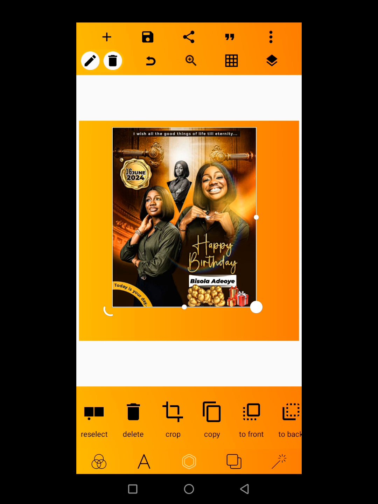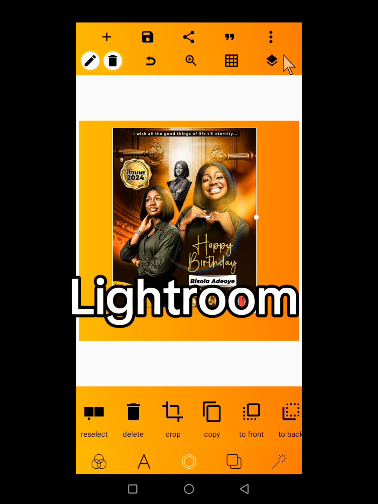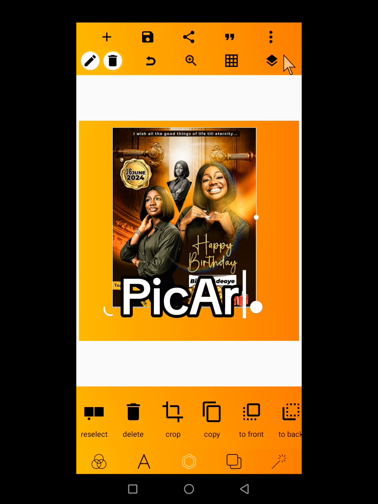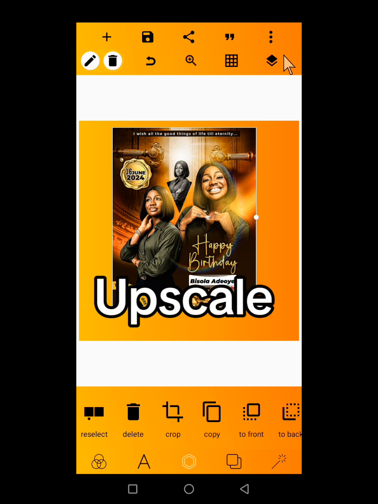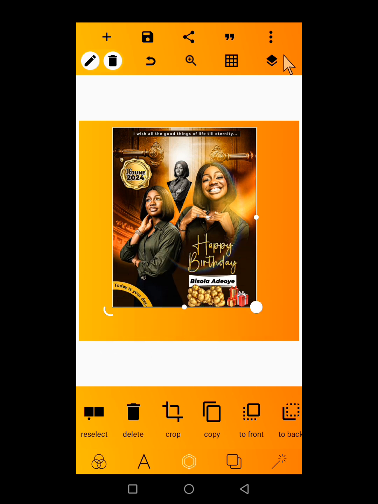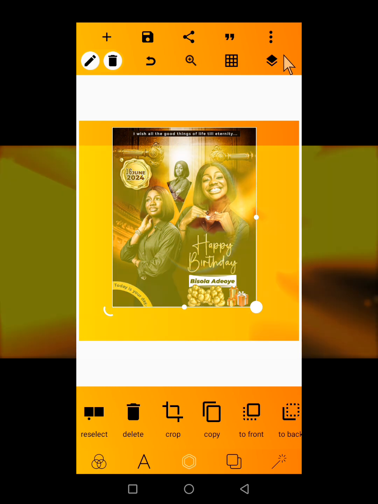But for the sake of this tutorial, I'll only be doing PIXELLAB, and later on I'm going to show you how to use Lightroom and PixArt to upgrade or upscale your designs. So kindly stick around to the end. Let's dive into the main thing.